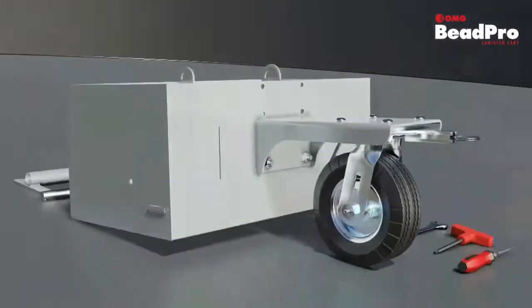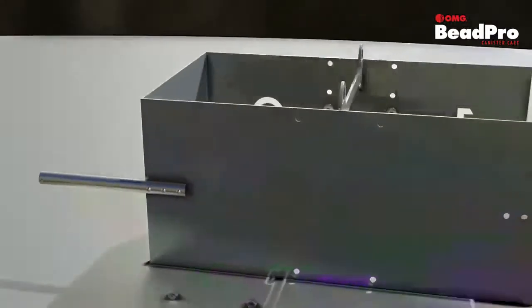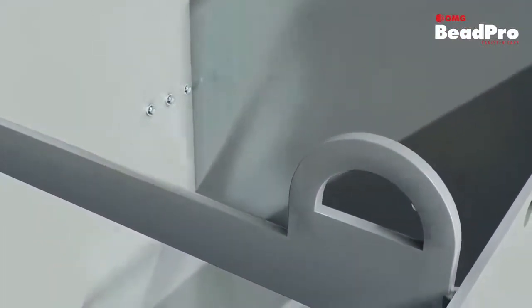Step 3. Install rear axles to the main box. Align holes on the flat side of the axle with the three holes in the main box. Secure tightly using screws into the Loctite axle. Make sure screw heads are inside of the main box.